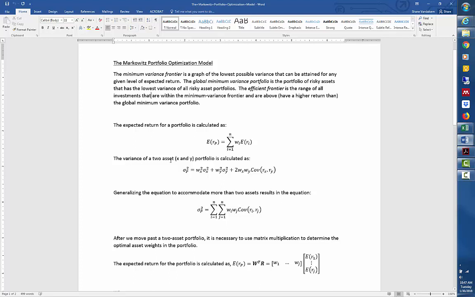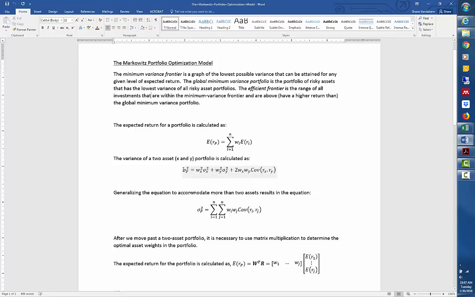The variance of a two-asset portfolio is calculated as follows, and for our assets we're going to use X and Y, so think of these as stocks, and the numbers we have here are the weights and the returns and the variances of those returns.